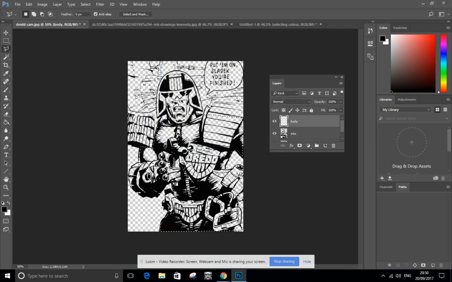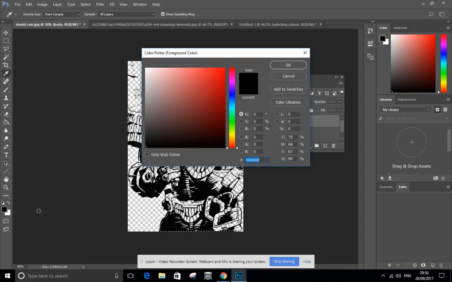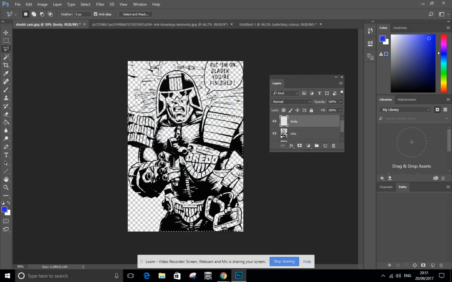Now what I'm going to do is color this blue. So go to my color palette here, click on it. I can either choose it visually, so I can say, oh yeah, that blue looks good. Or if I know the color I want, I could type it in as an RGB, a CMYK, a lab value, a hexadecimal value. That looks pretty good. Click on OK and bucket tool, click in.